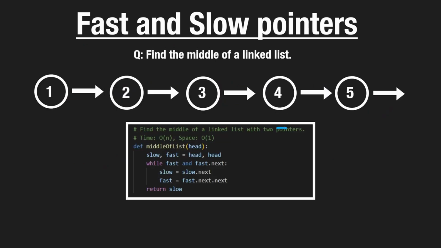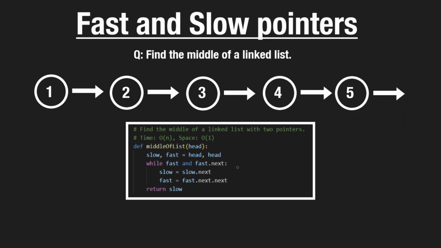So this is what the code for that would look like. It's more simple than you would expect. We just take 2 pointers, slow and fast, initialize them to the head of the linked list, while the fast pointer is not null, and while the fast pointer dot next is not null. This basically means while we have not reached the last node of the linked list, because if we did, then fast dot next would be null, so then we would also stop.